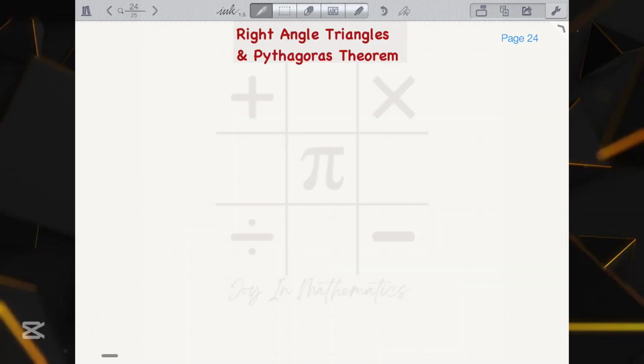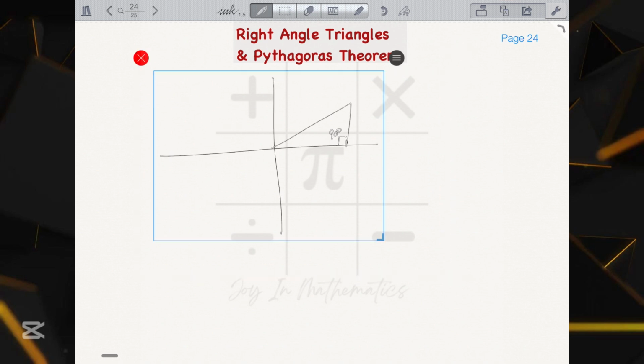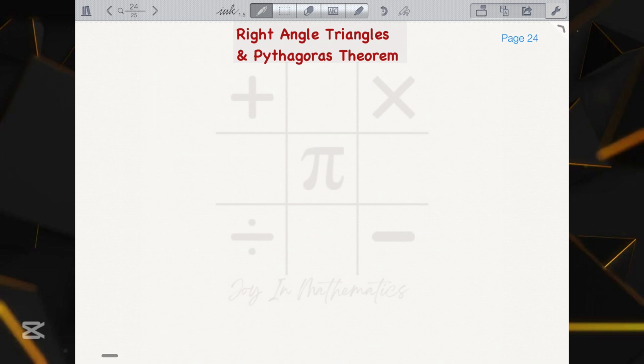Now, I want to look at a beautiful concept in right angle triangles. If you remember vividly, when we are dealing with trigonometric ratios, let's look at the first quadrant. You notice that this is a right angle triangle because the angle here is 90 degrees. Okay, now let's simplify further and let us understand the concept of Pythagoras theorem.